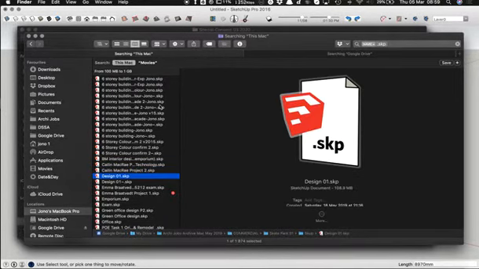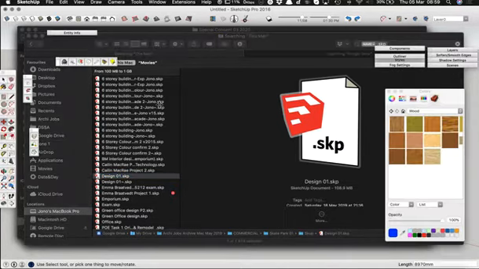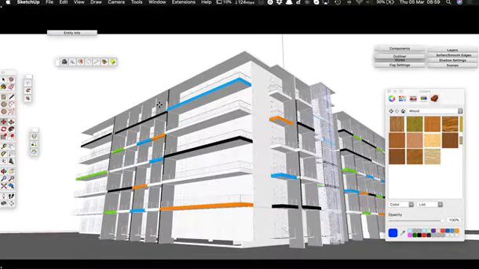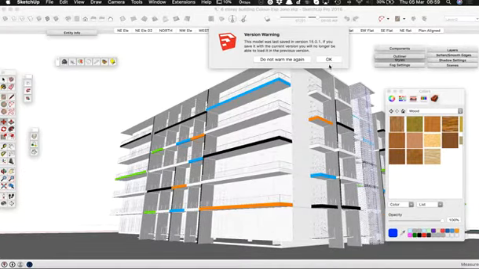This one is a skate park that I did, so maybe I'll open this one. This is only 108 megabytes, and this is a whole precinct. It's not even an interior design project, so let's open this one as well. Let's see what's happening. The reason I know it's taking so long, there it is: this is saved in version 15 of SketchUp, a much earlier version.